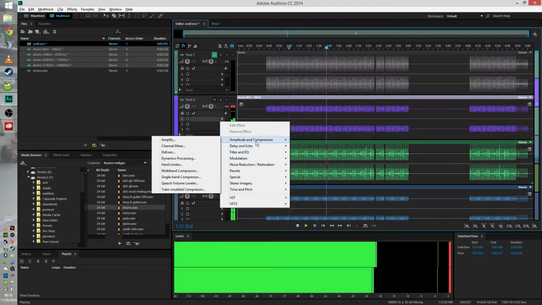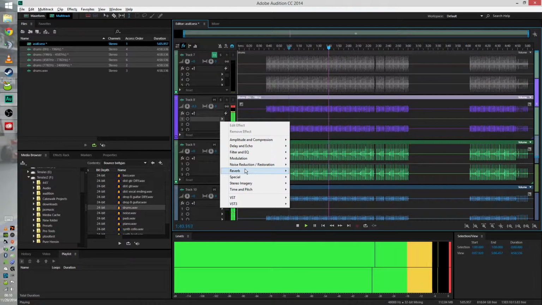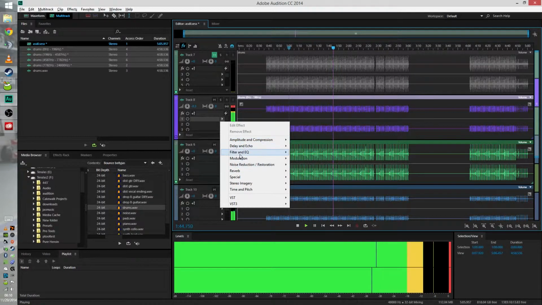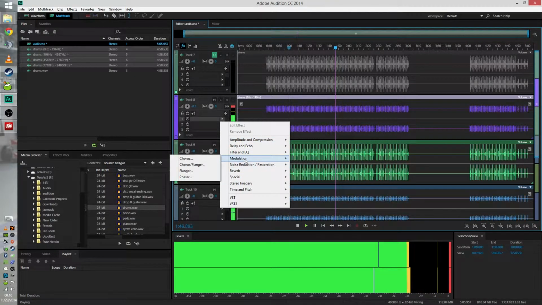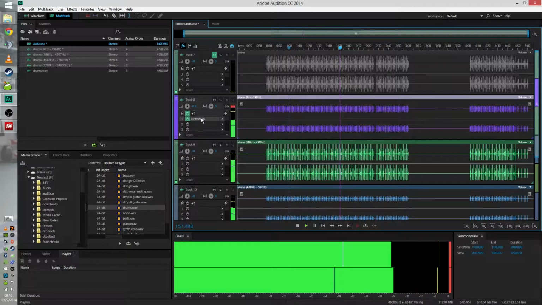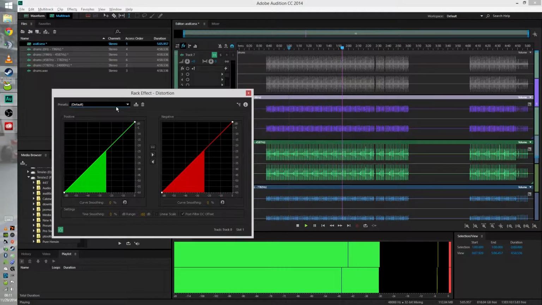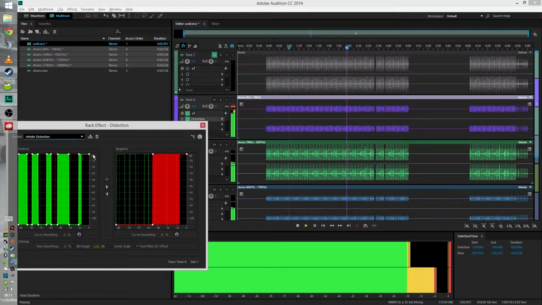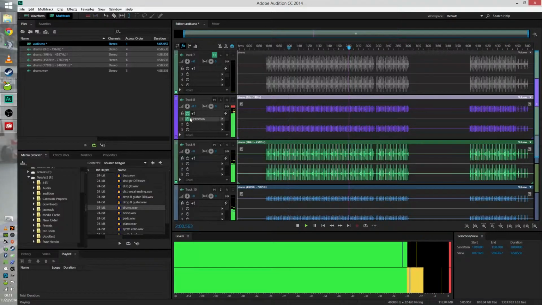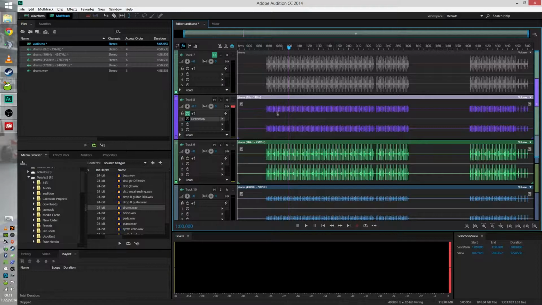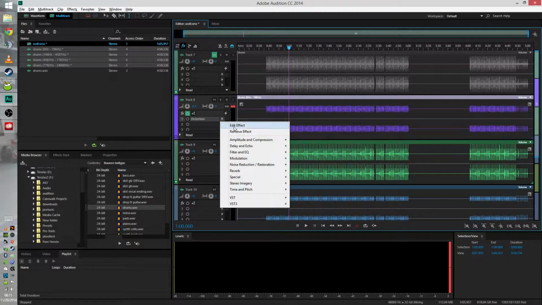This also lets you do things that are really, really cool, which is amplitude and compression. This probably has some kind of modulation. It's got to have some kind of distortion thing in it. There. How the hell do you work this? I don't know. That is the worst noise I have ever made in my life. Go away.